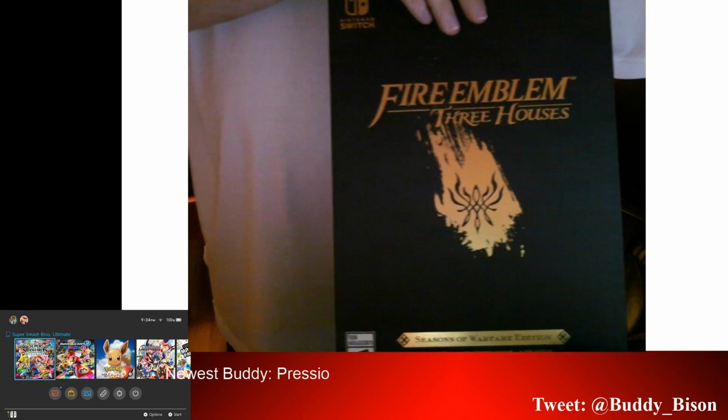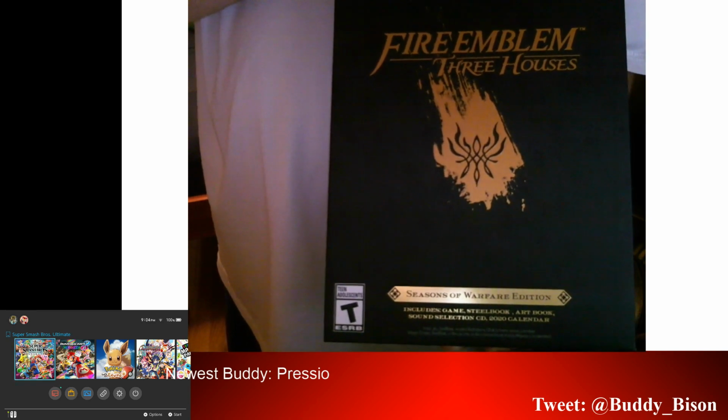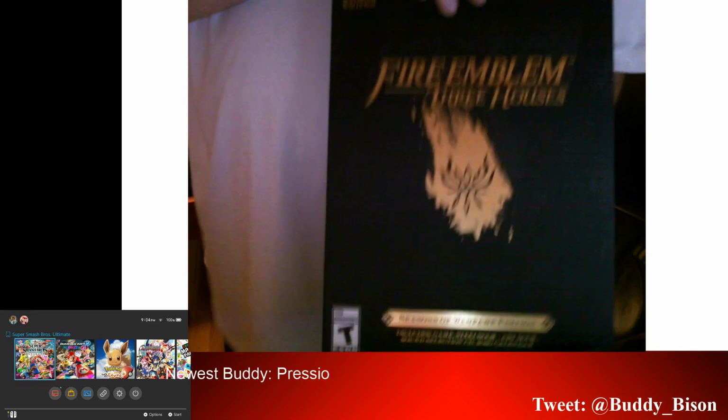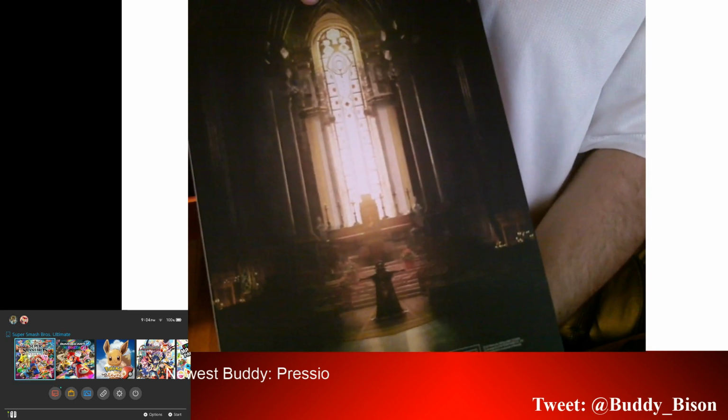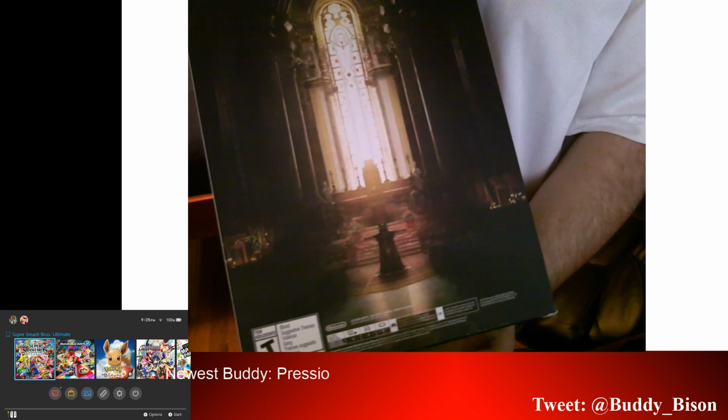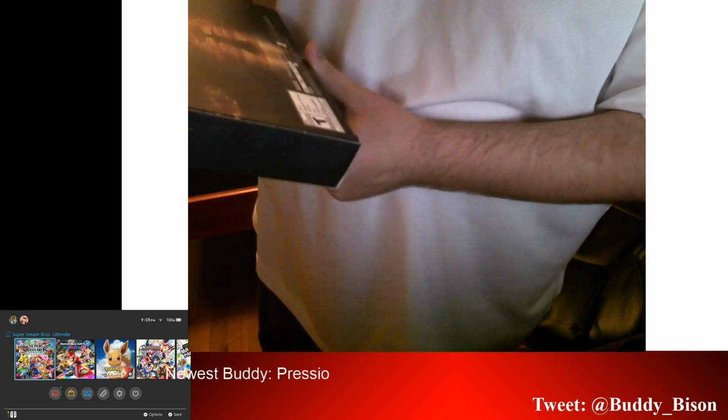On the front, you can see Fire Emblem Three Houses, Seasons of War Edition, and then on the side, you got that. The bottom is just that, but then the back has this nice picture of the sanctuary, I believe, or the monastery. So that's really cool looking.